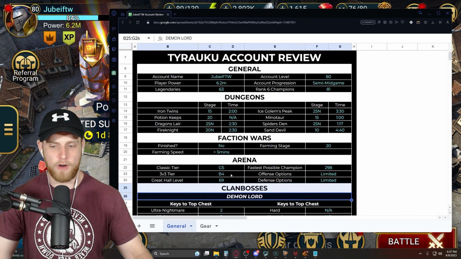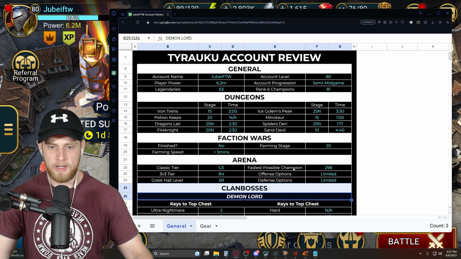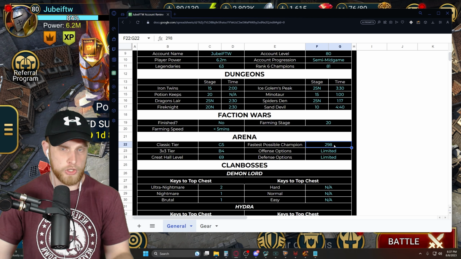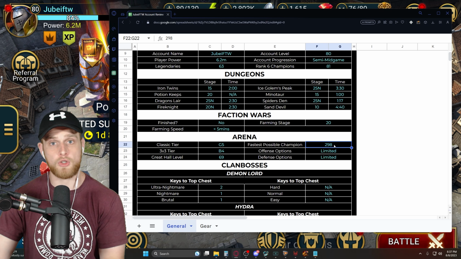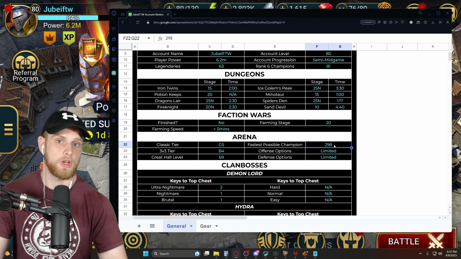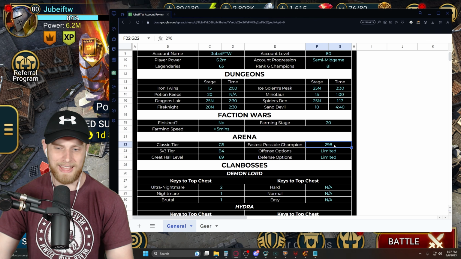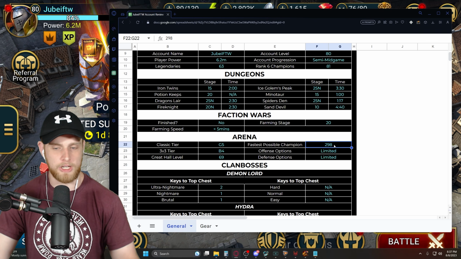Faction War farming, he's not farming Faction Wars. We're still working on Lydia. We have the fastest possible champion on his account is 298. So obviously we either need to do more dragon farming or we need to upgrade some gear, which I'm going to show you the gear in just a minute. And there's some big problems there, which I'll discuss once we get there.